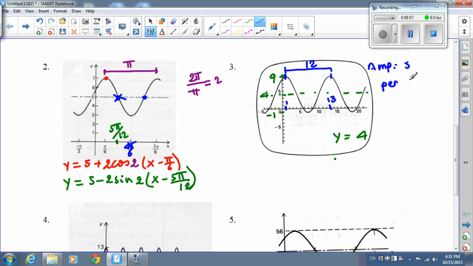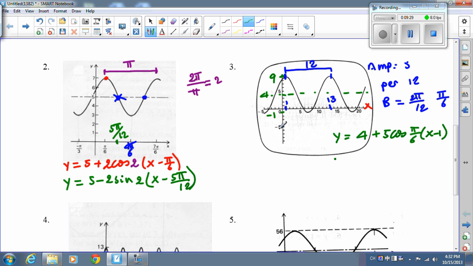Now, period being 12, this is therefore equal to 2 pi over 12. I'm using radians here, so make sure you write this in terms of x. So you can put an x here. So I say 2 pi over 12, and if you divide 2 pi by 12, you get pi over 6. Now, the first equation would be y equals 4 plus 5, because my amplitude is 5, cosine of pi over 6, in parentheses, x minus 1. That's in case you want cosine.